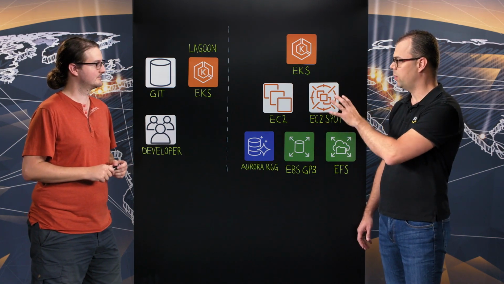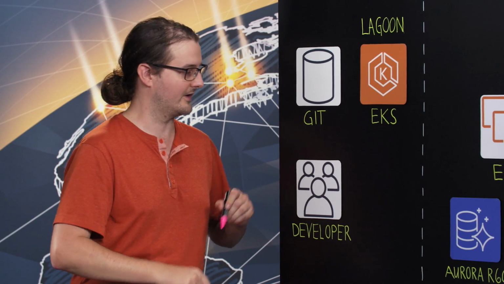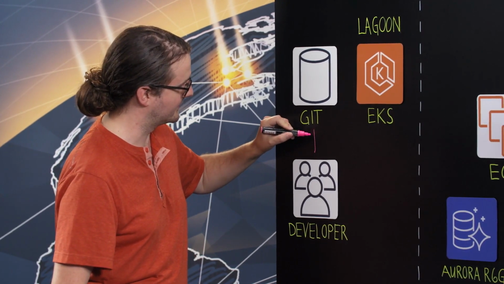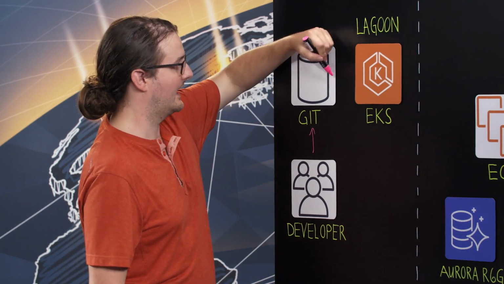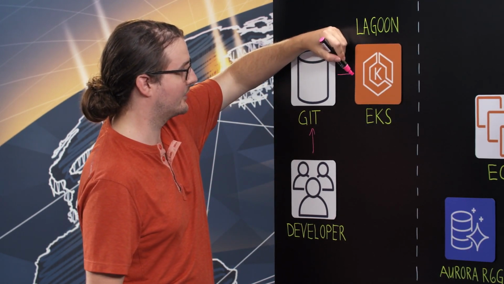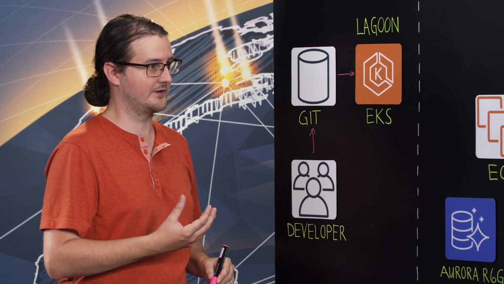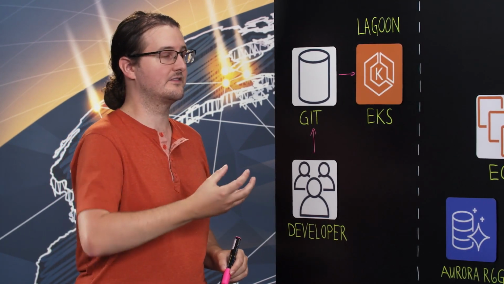Okay, great. So maybe you can explain to us the flow and how your developers can get an environment on your platform? Yeah. So here we have the developers. They basically create code and push that into their Git repositories. In the Git repository, we have webhooks connected to Lagoon. Lagoon listens on those repositories and decides what needs to be done.